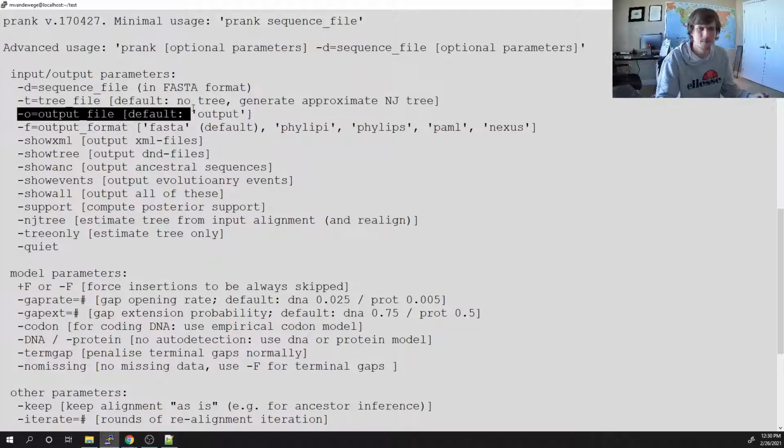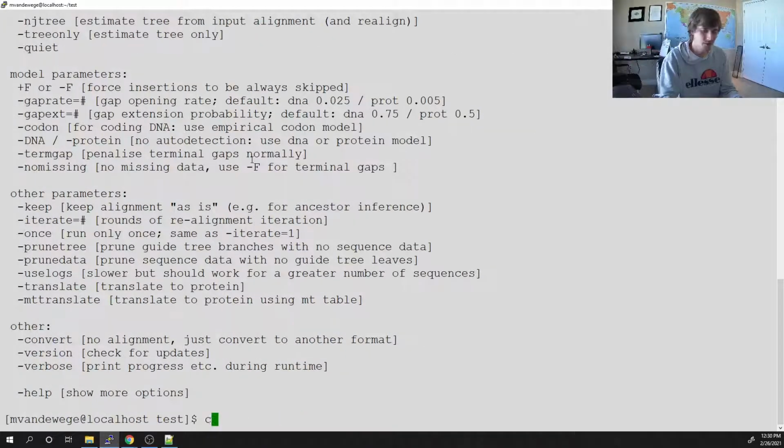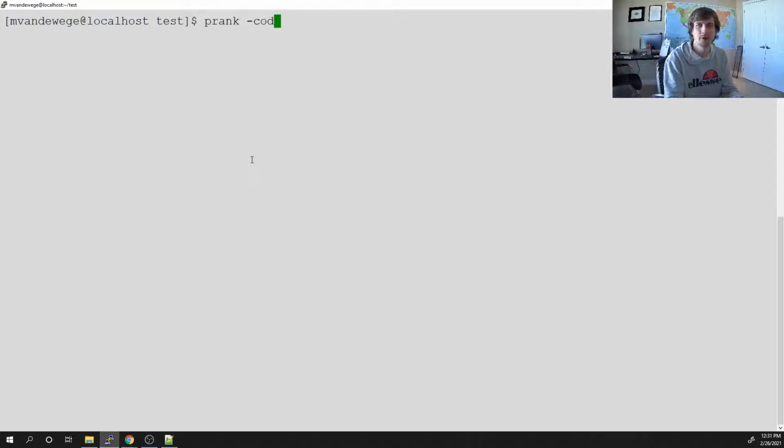So if I were to run this program literally and just wait for it to finish, it would be prank -codon -d equals peewee, and then an -output file equals.